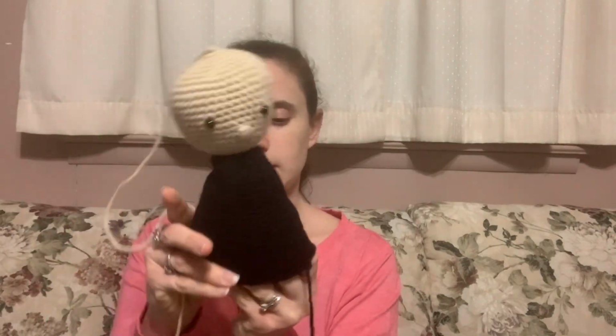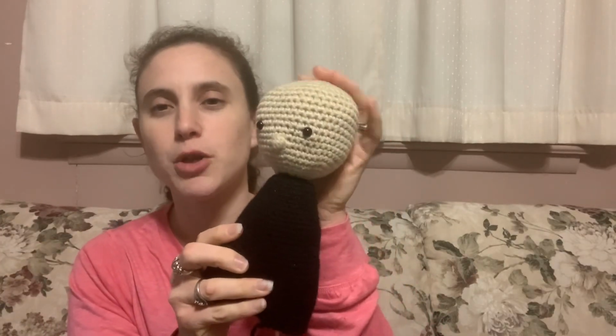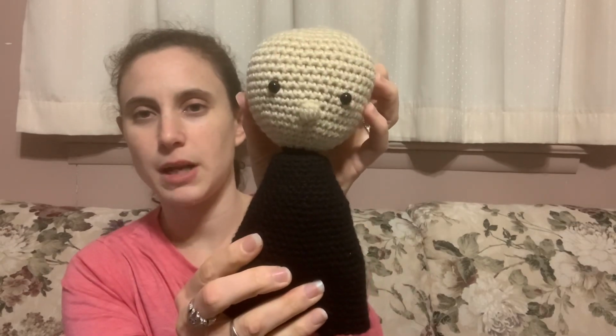and she's got, I don't know how far I can lift this, but she's got her little shirt and pants underneath. I do have the arms done, which is kind of cute with how you add on the sleeve, but I have some other pieces that I just haven't been able to sew everything together yet, but that's as far as I've gotten. Hopefully she'll be done by Monday.